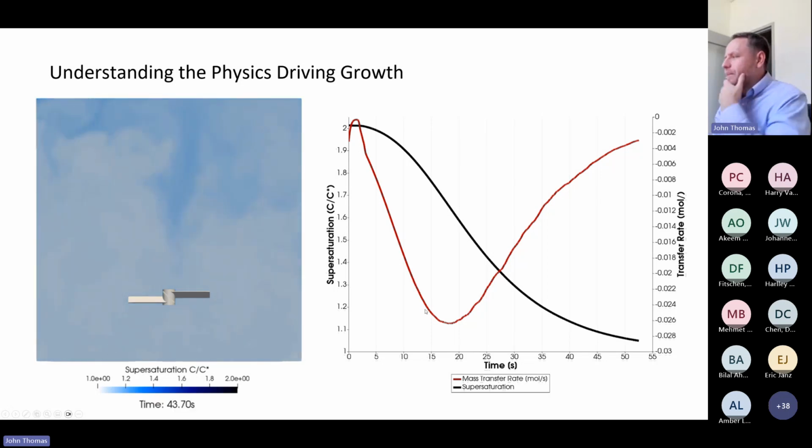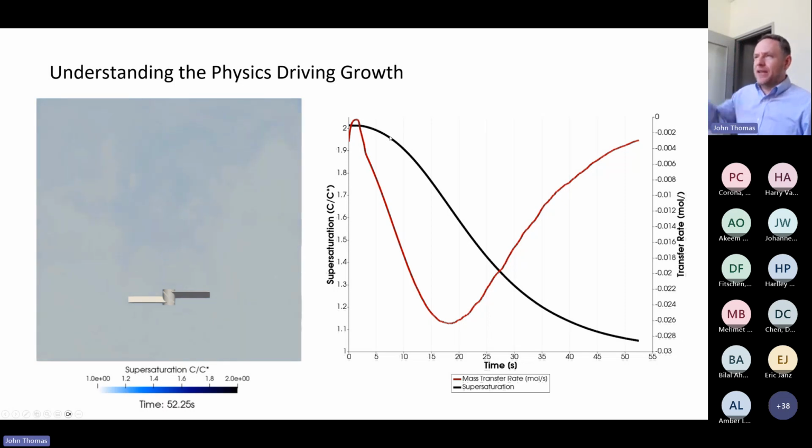Let's take a look at the actual numbers here. So this black line here represents the supersaturation. This is how saturated this particular broth might be. And as expected, it decreases monotonically, right? It's just going from some supersaturated level down to saturation level. And that's a monotonic decrease. The shape of this curve might vary, but the fact that it's monotonic is inarguable.